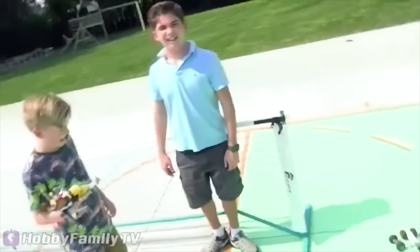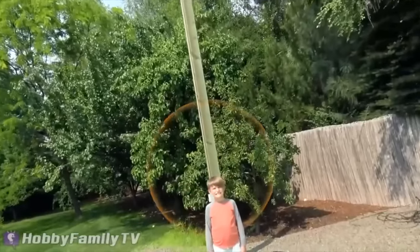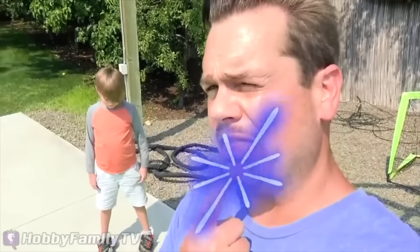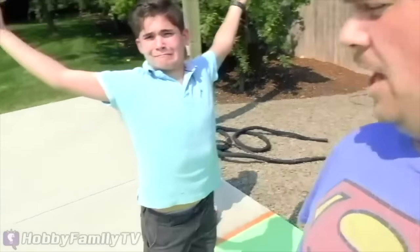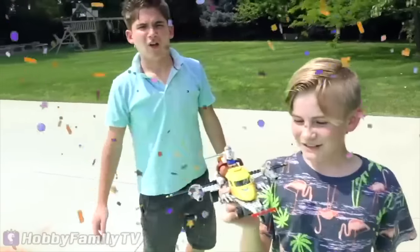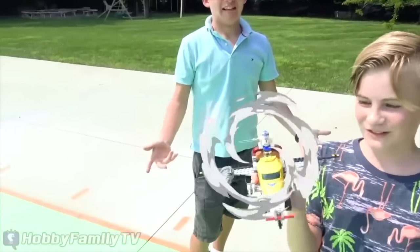With no damage, so Hobby Pig and Hobby Dad had no damage, but we only got that far. But Hobby Bear did have damage, but he went that far. So who really got third place? Leave that in your comments below. Is it Hobby Pig, Hobby Dad, or is it Hobby Bear? It was me! But who won the day is Hobby Frog! Whoa. Mine didn't get destroyed completely. Yeah, he went three laps, no damage. Yeah. That is amazing.